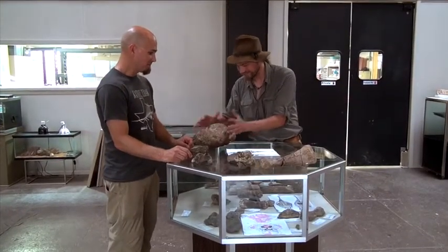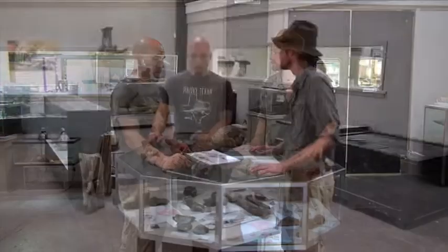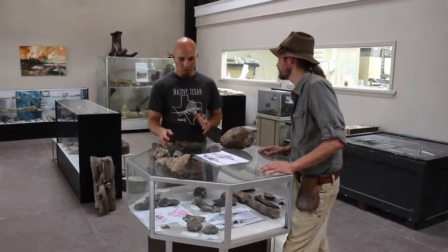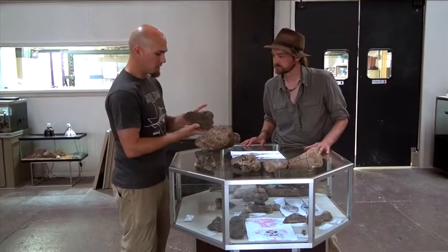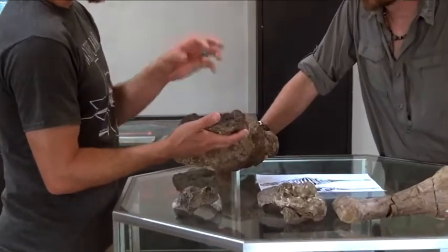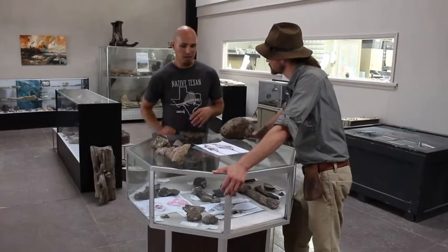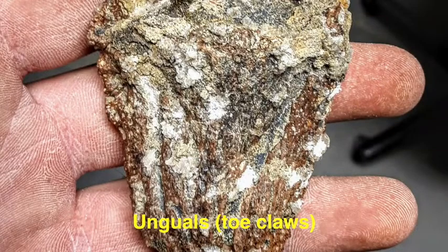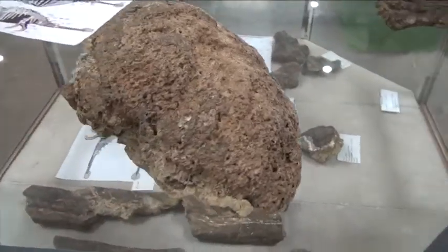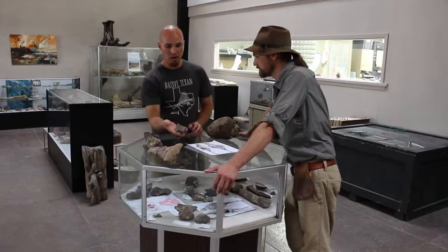This is a brand new species to science — you can even touch it! So how did you identify it and figure out it was a new species? When we found bones like this, they're really heavily textured, and that is a classic telltale sign of an armored dinosaur. They have this really gnarly rugose bone structure. Even their claws look like a morel mushroom in the shape of an arrowhead — totally bizarre. That's really spongy bone with a lot of vascularization, a lot of blood going to these things to help grow the armor.